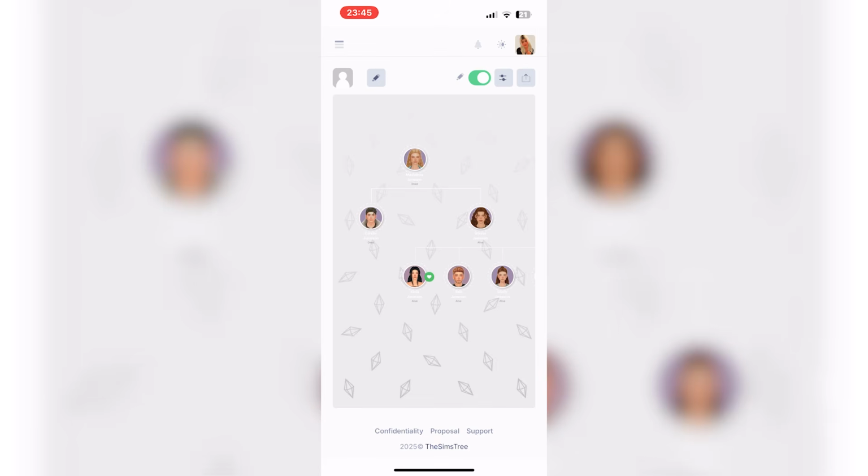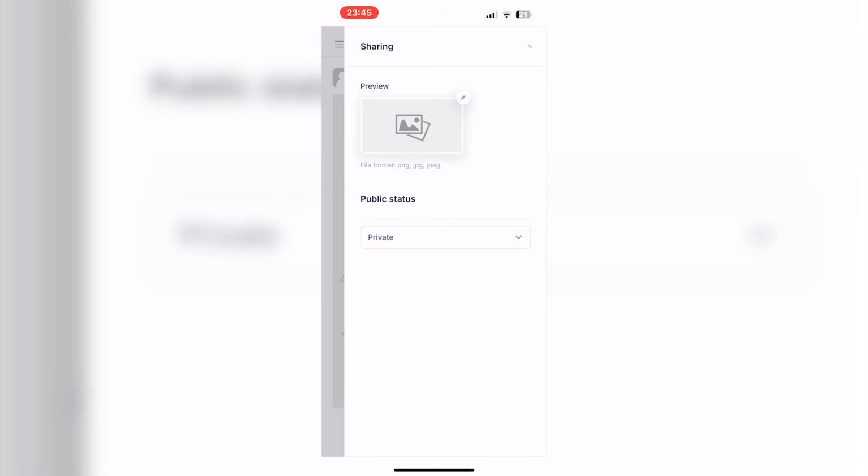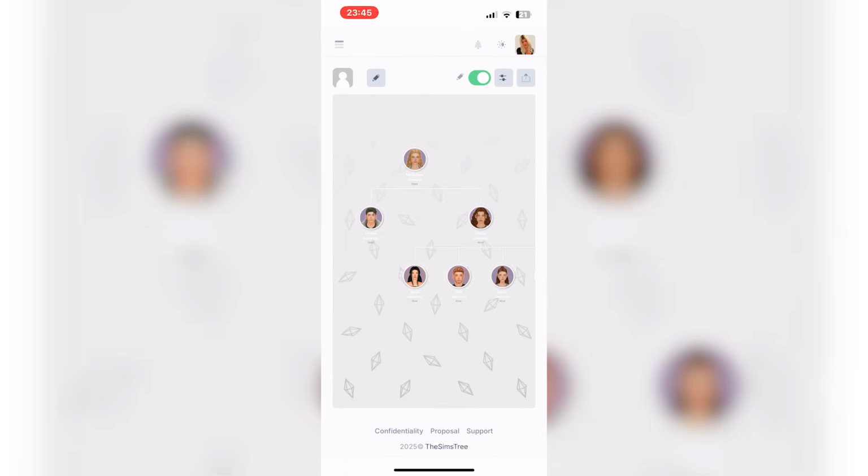It is so well optimized for your phone. You have all the same settings like light and dark. You can still share it from here. You can get the link. It's just really handy for on the go. You can of course access your account from the top right as well. But yeah, I just wanted to pop in and show you a little bit about how the phone version works. It was such a good idea on their part, and I don't believe that any of the other websites offer compatibility for phone as well.